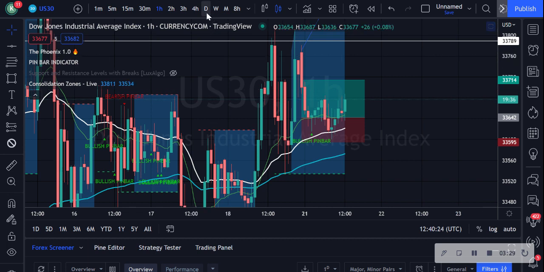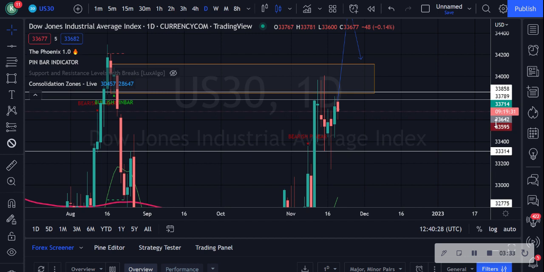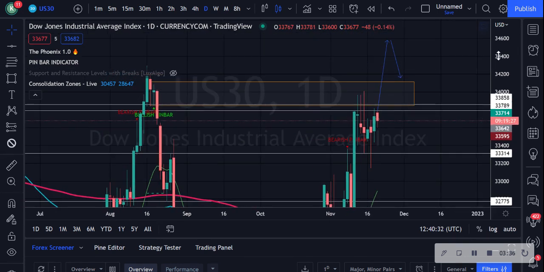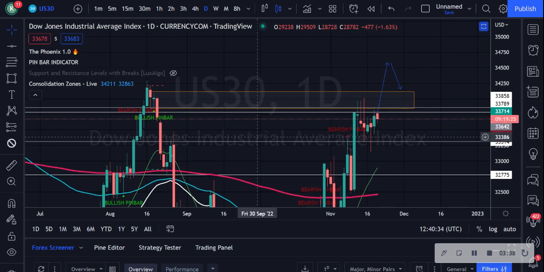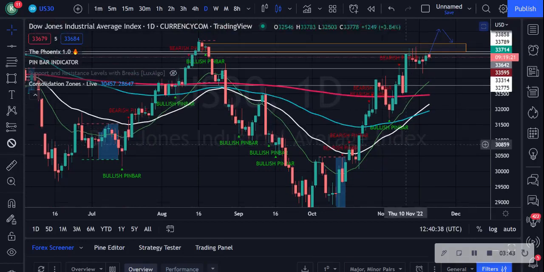Yeah. Now let's look at the top-down analysis of US30 and then see what we feel the market potentially could be doing. So these are all the markings I did earlier, guys. So I'm not going to erase it just because it makes it easier. So we can see that it's currently an uptrend. So right now the candles are all above the 200 EMA. So it is an uptrend at the moment, but however, the moving averages are not lining up the way I want it to. So it is moving accordingly.